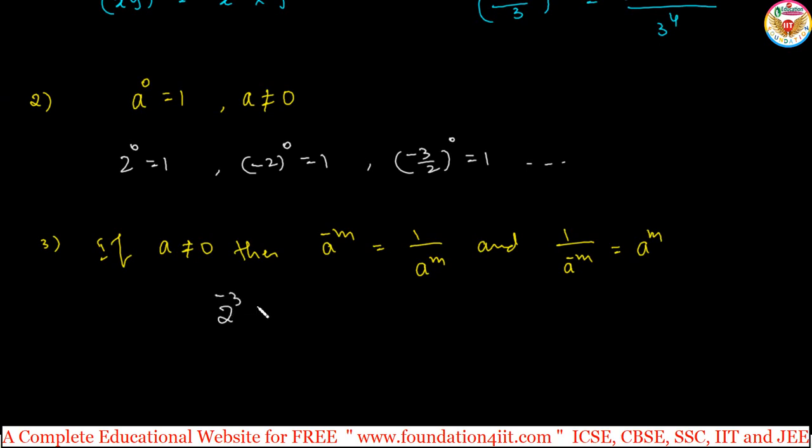Let us see example. 2 power minus 3, 2 raised to the power minus 3, but 2 we cannot multiply minus 3 times, it is not a natural number. This we can write 1 by 2 to the power 3. Now 2 power 3 is 2 raised to the power 3, 2 we can multiply 3 times. That is 1 by 8, same type. 1 by 2 to the power minus 3, this is nothing but 2 power plus 3. These are the examples you can use.